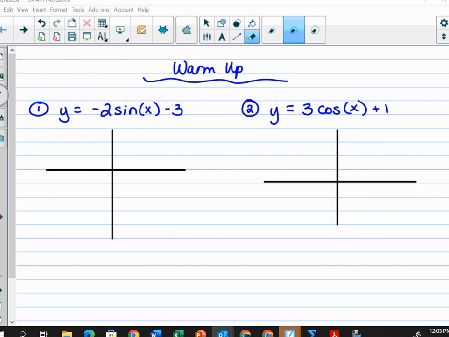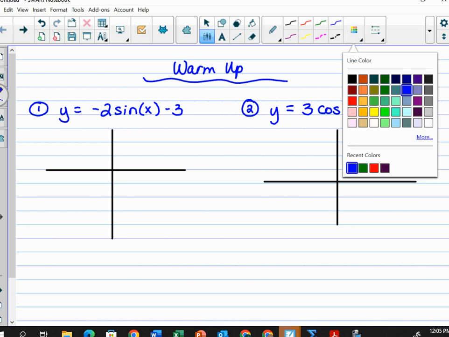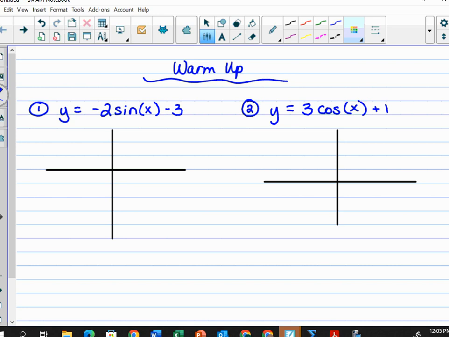Alright guys, let's go through the warm-up. Some of you are there. Some of you I know are not quite there yet, but hopefully we'll get there as we go through this. So first, we're going to label X and Y axes. You're going to see today why that's really important. So far, it hasn't been too crucial because nothing changes, but things are going to change today.